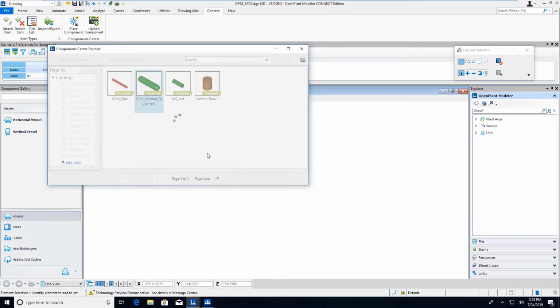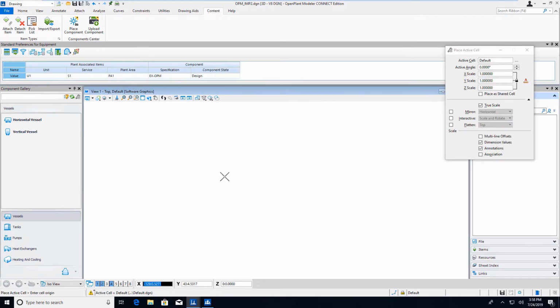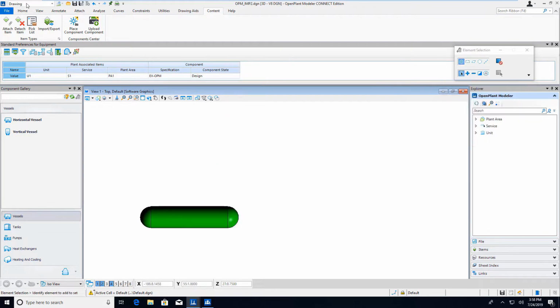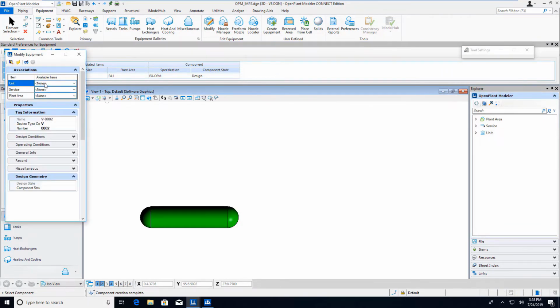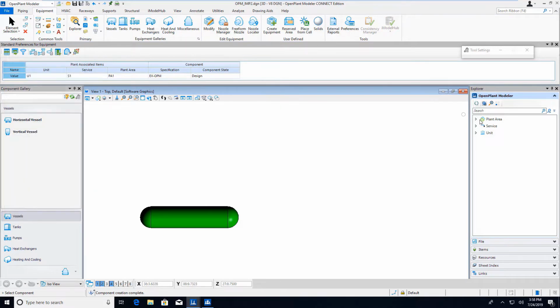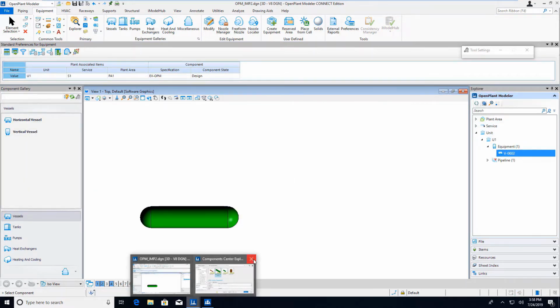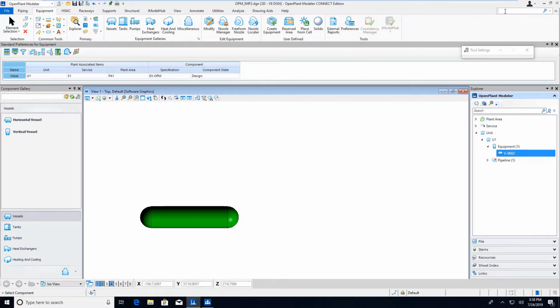We plan to further extend this integration to make it more intelligent and fire off custom component creation directly, as well as provide the ability to upload these components for reuse scenarios. In future, this will also let us use parametric cell based graphics and ultimately let users change the user defined components parametrically. So stay tuned for all these exciting new features coming up in Component Center integration with OpenPlant Modeler.